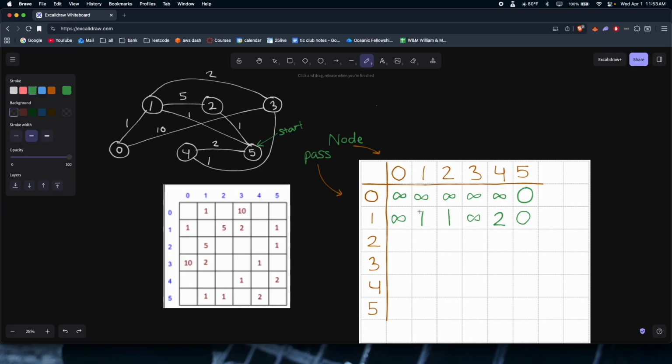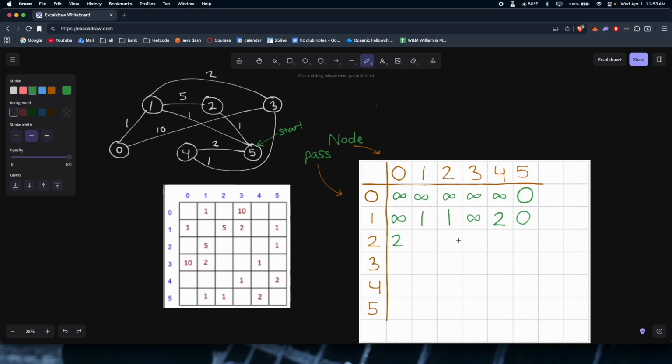So what we're going to do is take this value and add it to the cost to get to 0, because you're coming from 5, then you're going to 1, and then you're going to 0. So you're adding the edge costs. So the cost to get to 0 from 5 is how you read it, and then it would be 2. So you're adding the 1 from here and the 1 from here. The 1 from here is the cost to get to 1 from 5, and the 1 from here is the cost to get to 0 from 1. So you add those two and it becomes 2.